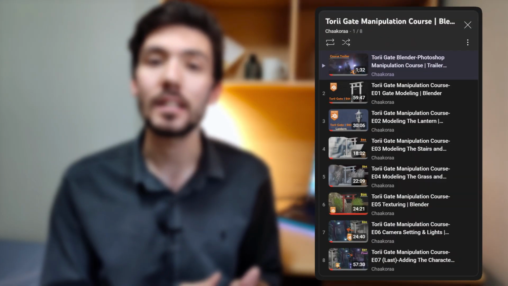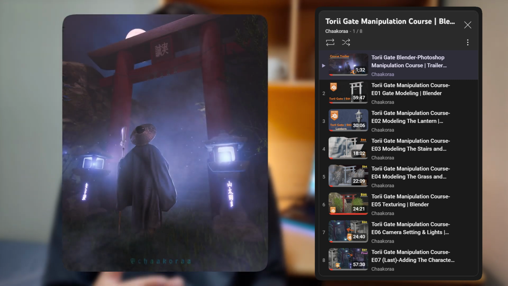And the second, I am thinking about choosing one, or if I have time, two of my artworks which I've designed earlier, and creating a full tutorial from the beginning to the end for you guys, like I did for one of my artworks called the Torii Gate, which is in a Japanese theme mostly. The links are in the description if you haven't watched that, and if you're interested in Japanese and East Asian artworks, you can follow along with the tutorial and enjoy it. I'm going to choose one of the artworks, and I will do it alongside the other videos that I will record and make for you guys.